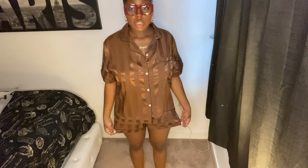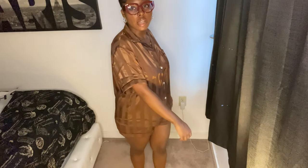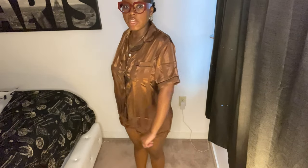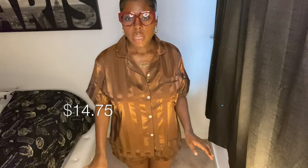On to the first matching set — it's just these brown satin shorts and top set. Super cute, super comfy, very lightweight. I like feeling like I don't have anything on when I go to sleep, so it's perfect. I got this in a size large. I will be putting the prices on the screen because I don't know them off the top of my head, but yeah, I really like this.